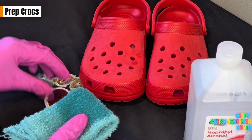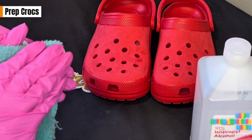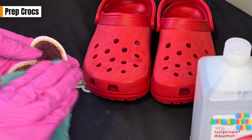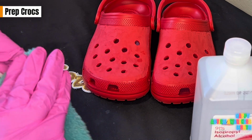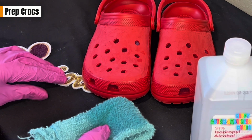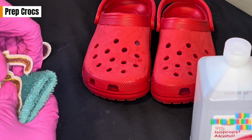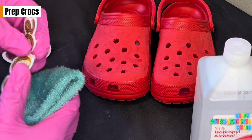And depending on the quality of the patch, you can scuff up the back of the patches lightly with sandpaper. Just be careful because most patches are made with thread and stitching. So if you scuff too hard, especially with the drill, you could damage the patch or cause the stitching to become undone. So if you feel like you need a little texture for grip, just stick to the sandpaper and always give it another quick wipe of alcohol just to make sure it's clean.